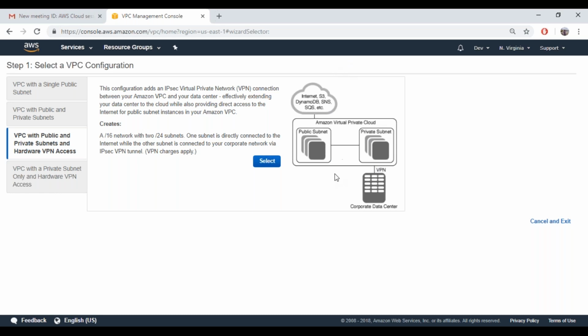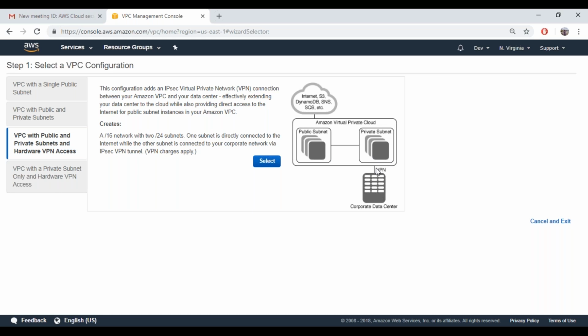So you only have one of the instances in the public subnet. So it is allocated to connect to the internet, and then these two are connected together, but this is not connected to the internet. So when you need such a configuration, when you want to connect to any of the corporate clients or corporate data centers, you'll be using hardware VPN access, and you'll be creating a VPN access between your private subnet and corporate data center, and that's where you create. So it's called virtual private network.